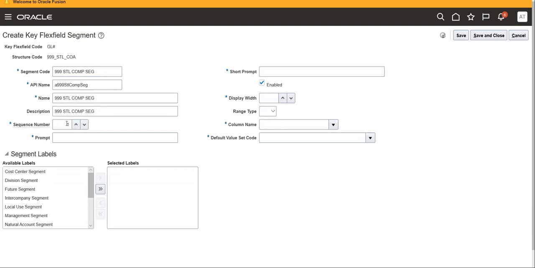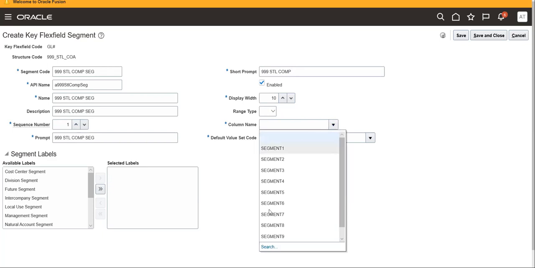Sequence number, we will keep it as a 1. So prompt is same. Now short prompt, you can say like this. Display width 4 is enough. Since we have taken the hour, we can now take 10. Range type, we can skip that. Column name, we will take as a segment 1.